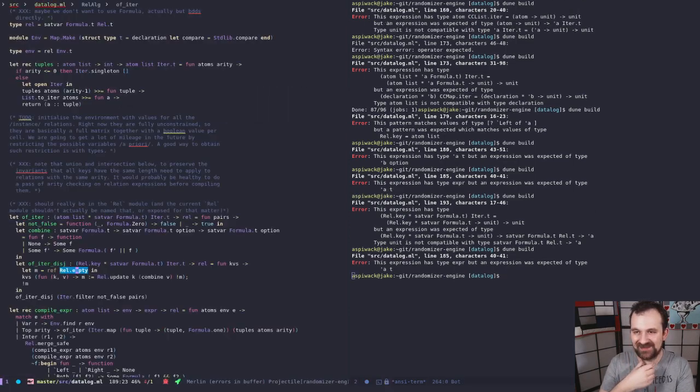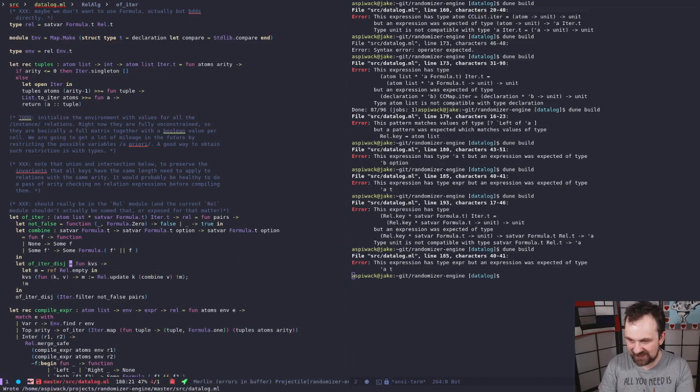Okay. If I don't change anything but remove this type annotation, what happens? Still good. If I remove this and write equals here, still good. If I remove this type annotation.